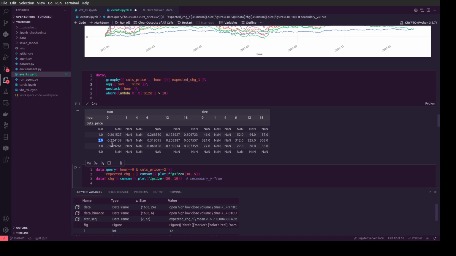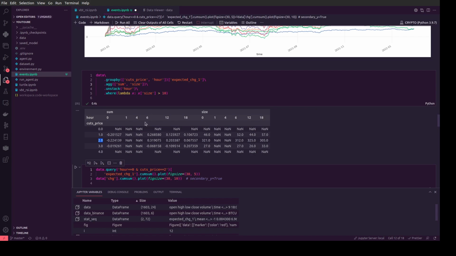In general, it means if you trade only long, you should avoid this situation. You should avoid this time when the day begins. And in general, when we have this value of cut price, the price is decreased, and we should avoid going long or make a short position.